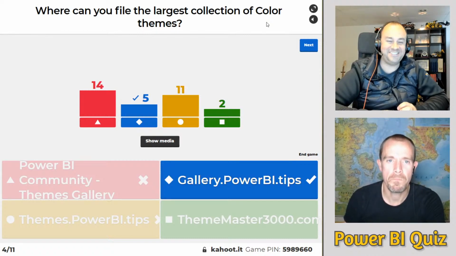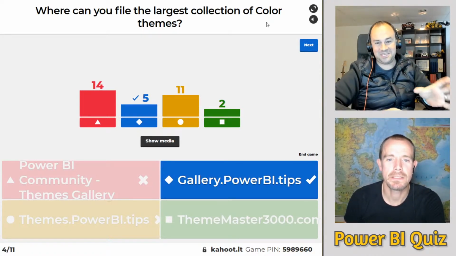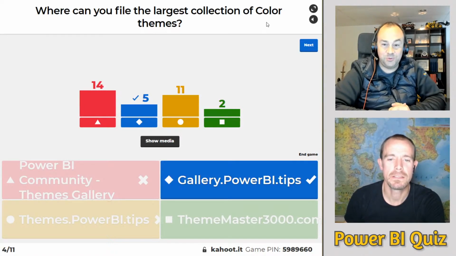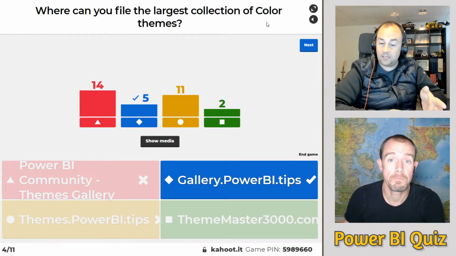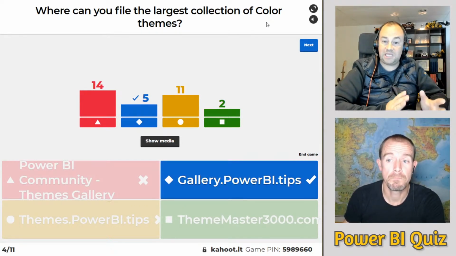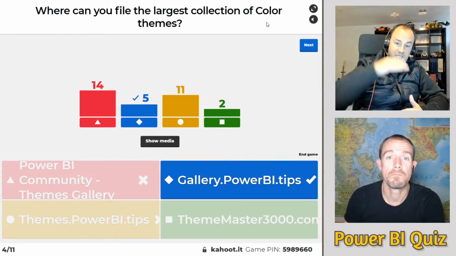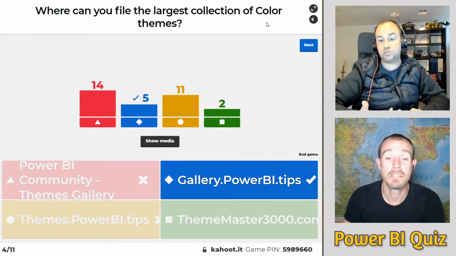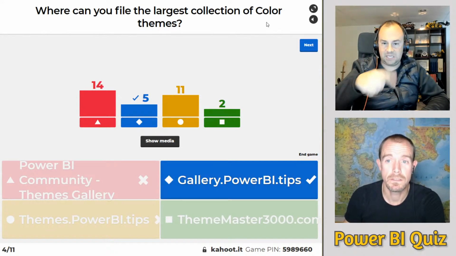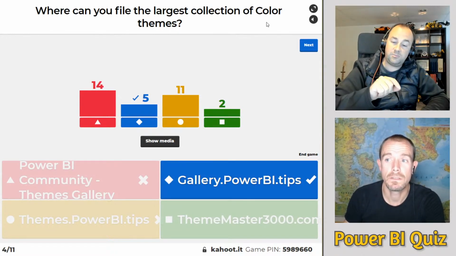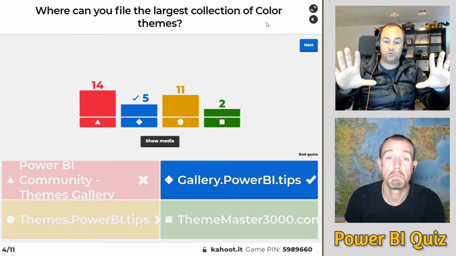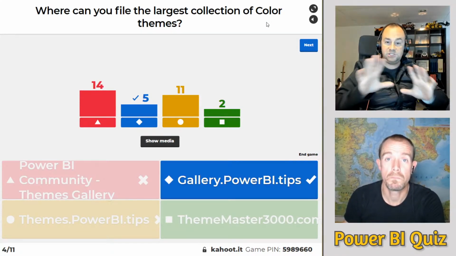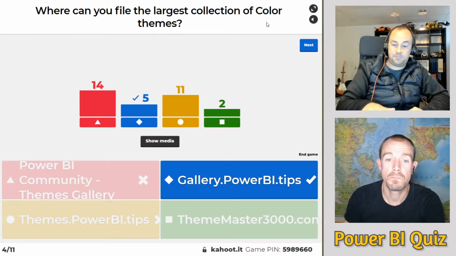Ooh, surprising. So this is a bit of a trick question. So the theme at PowerBI.tips is a tool that helps you build the color themes. But we actually offer over, we have now cataloged over 10,000 different color themes. And so the gallery at PowerBI.tips is, if you visit that page, there's just pages and pages and pages of colors you can just go look at. And if you click on a color palette, it actually renders a report for you inside the window. So you can actually see the rendered report with the colors already pre-applied to that report.